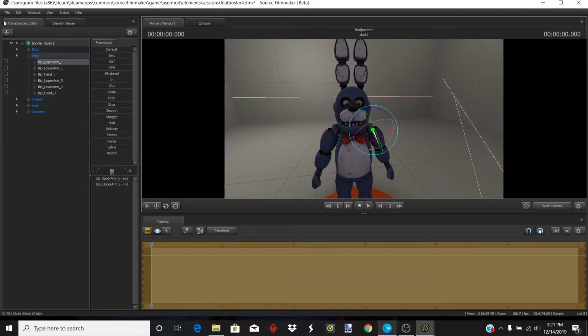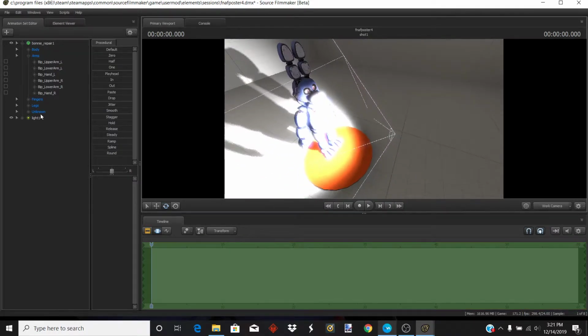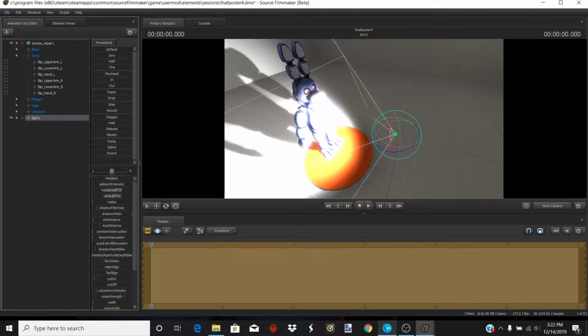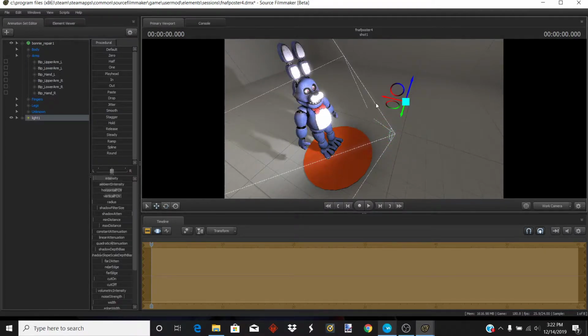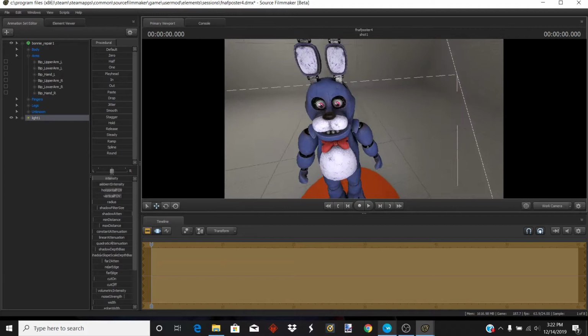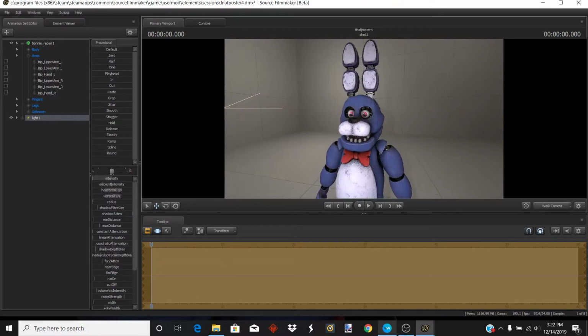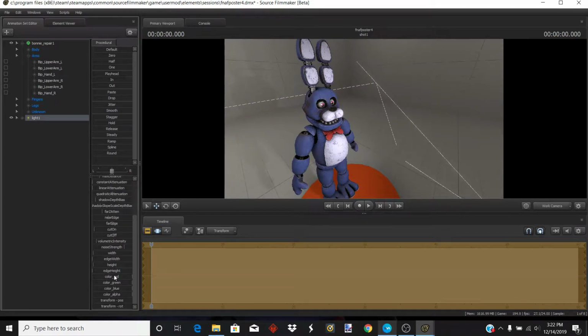If you want to have the lighting, you can get light out. And since the light's really bright, just might as well turn down the intensity a bit and raise it up. Make it a bit further back and intensity a bit lower. Just make the intensity about what you want it to be. I think that's about good. I'm gonna mess with these color properties, get more of like a purple color.